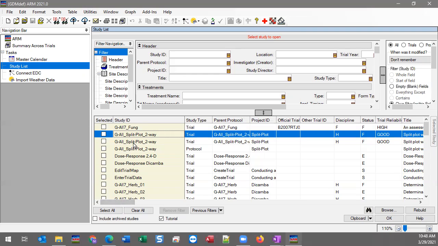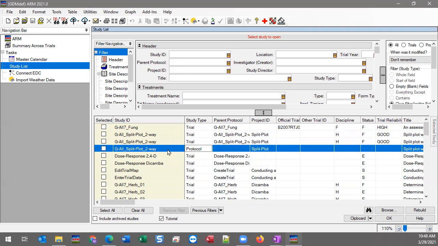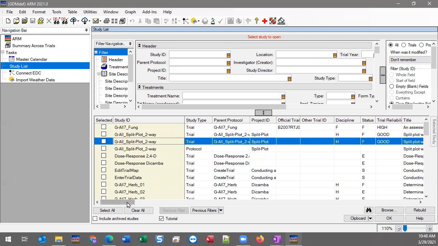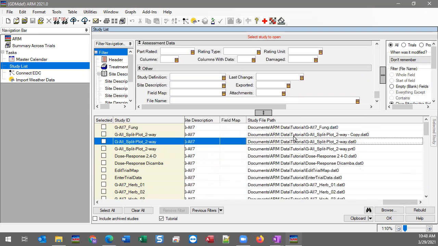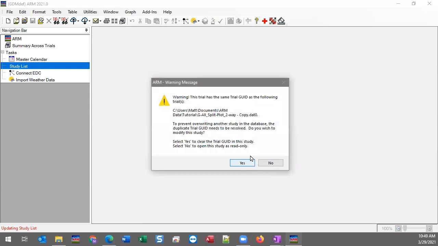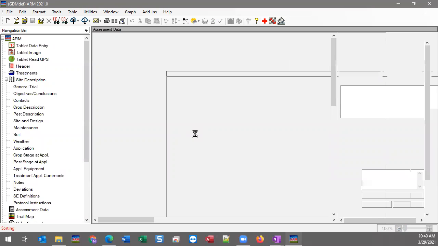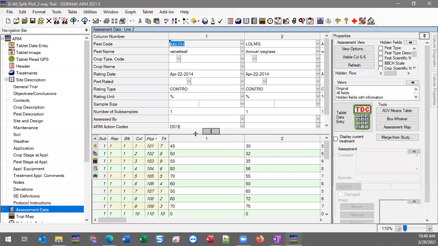So I'm going to take the split plot. I think I got two of them. I'm looking here. I've got a protocol, so that makes sense that that's named the same, but it is multiple. But I do have two that are marked as trials. So at the far right, it'll tell you your study file path. This is how I can figure out why I have two trials that are the same, and it looks like I've just copied one. So that's not the best practice ever, but in the tutorial list, it matters much less because it's not like official trial IDs or anything, but it will warn me it's got the same identifier as this file that we made a copy of. So I'm not worried about unique IDs. That particular message about the GUID, if you were uploading to a database, then it does definitely matter. But of course, it doesn't matter in this case because we're just in the example files.